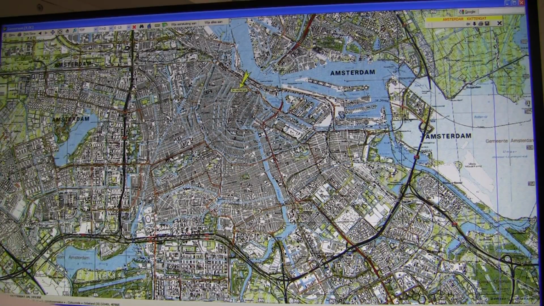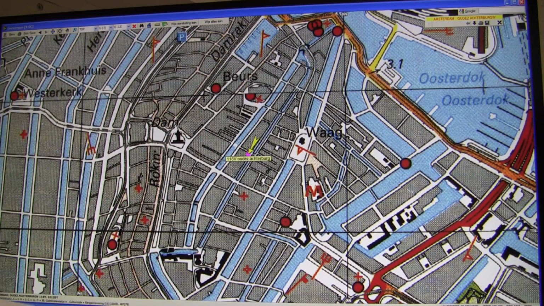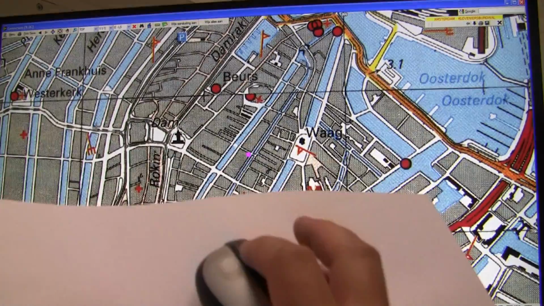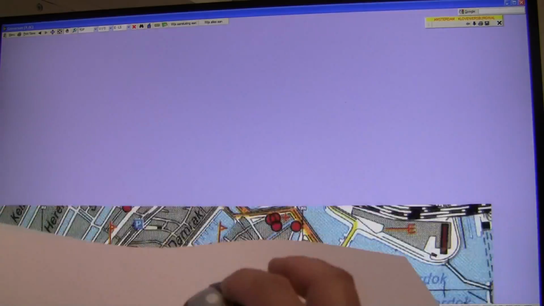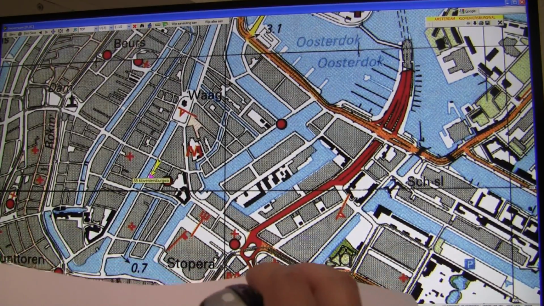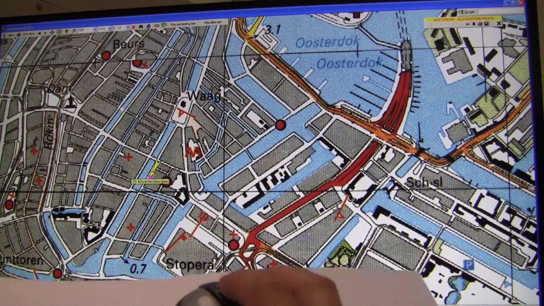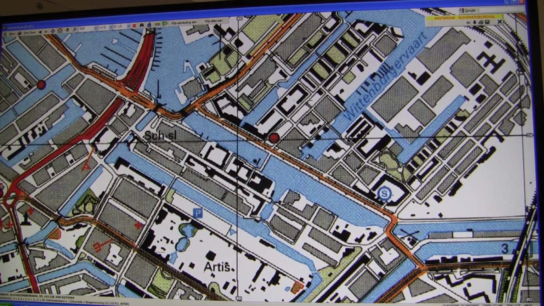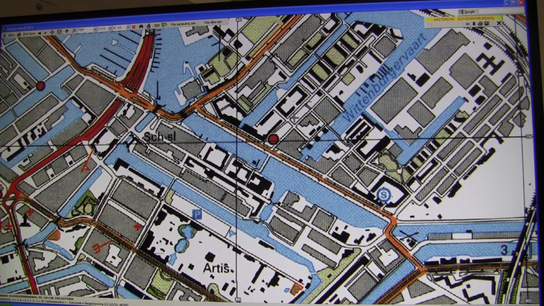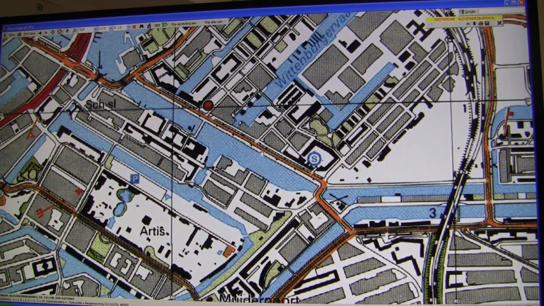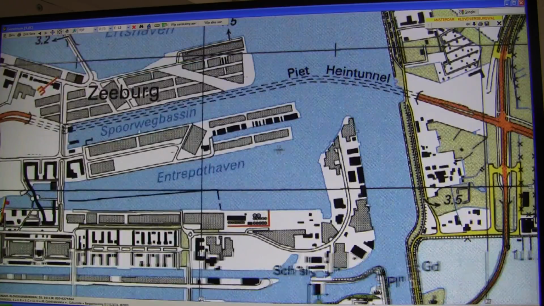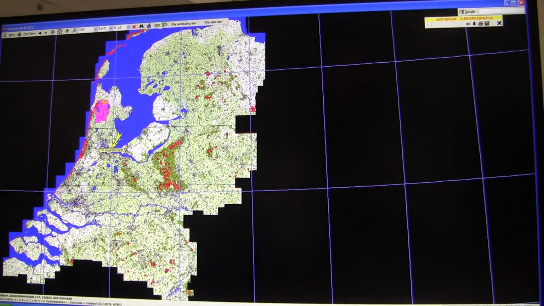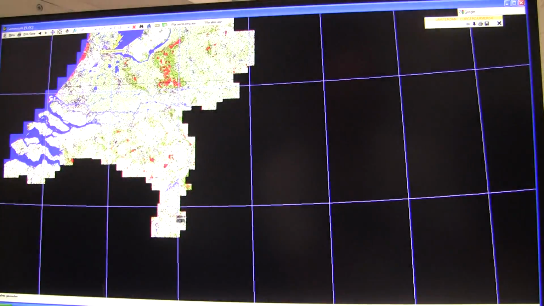Anyway, if you're now here and you're clicking, click, click, click, and you want to move the map, then you can use the middle button to move the map up and down. It's very difficult to do this with the camera in front of my face. Anyway, you have to believe me that if this is the scroll wheel and this is the middle button, you can move, move, move, and otherwise click in another direction. You can go to the other side of the country, and then I zoom in, zoom in.